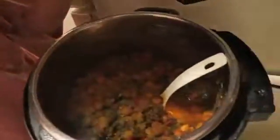Totally forgot to show you guys my dinner, but I had 2 bowls of the curry. And now I'm just gonna cook up a couple of corn tortilla chips because I kinda want chips and salsa right now. So I'm just gonna bake them in the oven. Baby, you want some chips? And yeah, that's what I'm gonna eat for the rest of the night.